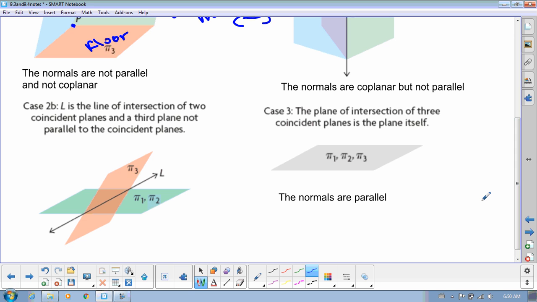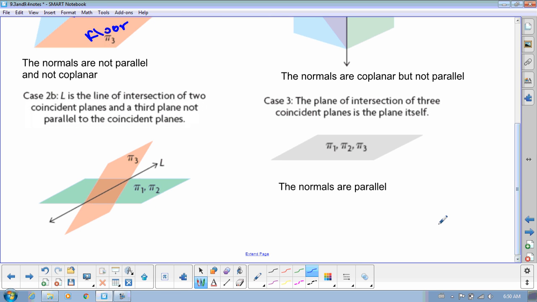Now, when I look at the scenario here, so case 2b as it's labeled, this is exactly what we saw in the first video. So really, even though there are three planes here, there's technically only two. So these are scalar multiples, the whole thing. So they're the exact same situation. So really, it's the intersection of two planes. You'd only work with two of the planes, not three. And then finally here, this is really one plane. Even though there are three equations, they are all scalar multiples. So in this case, we would have infinite solutions.